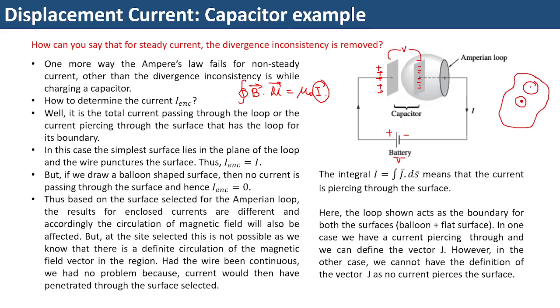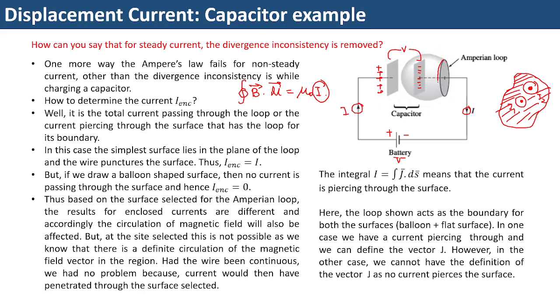Suppose there are two currents. In that case, it will be mu naught, say I1 plus I2. That means there are two currents and we have to sum them up. Now, how would we know which current must be considered under the Amperian loop? For this task, we construct a surface on this loop. Since these current leads are piercing through this Amperian surface, that is the reason why we are considering this current. So, in this example, the current direction is given by these arrow marks. So, let's consider this particular surface.